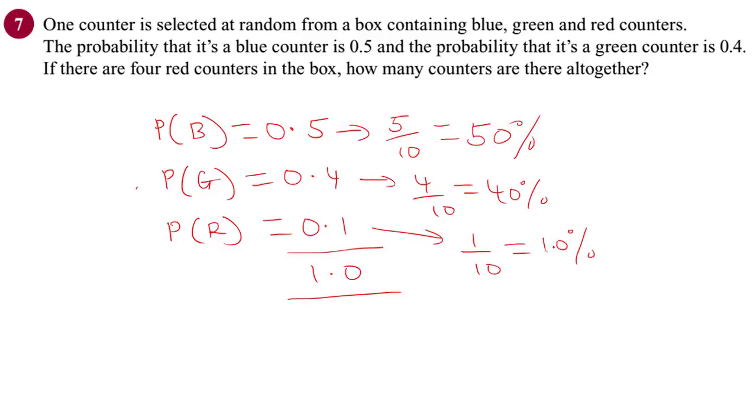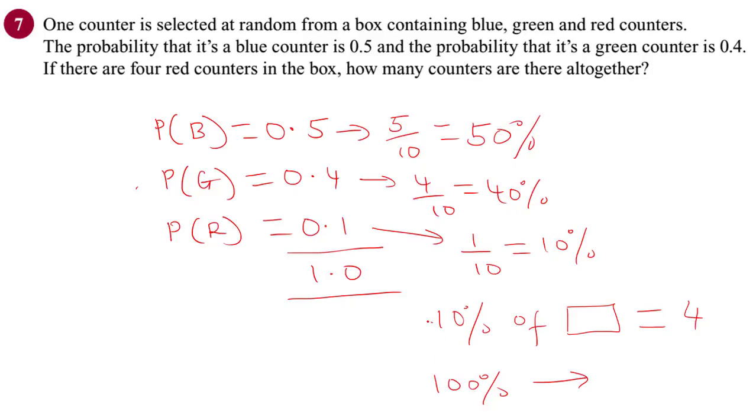What we're going to need to do now is to link this 10% to the 4. And we can now say that 10% of all the counters, let's put a box there for all of them, equals 4. Okay. So what you want to do now is to count how many there are altogether. How many there are altogether would basically be 100%. So we're saying that 10% of a number is 4. What is that number?